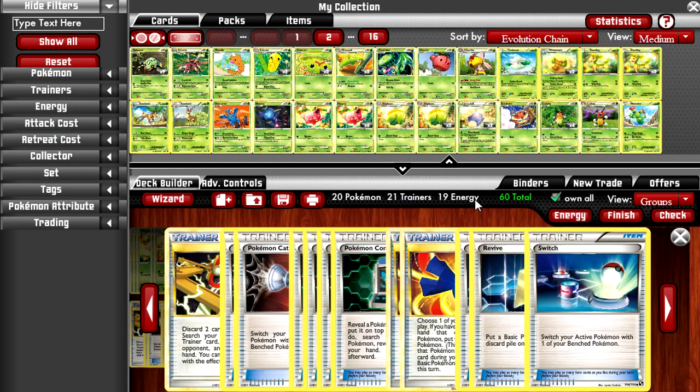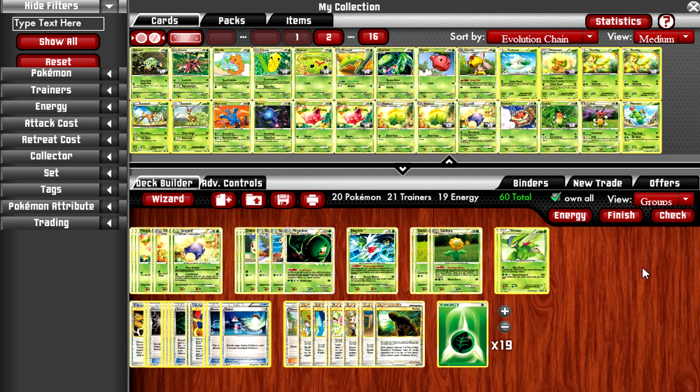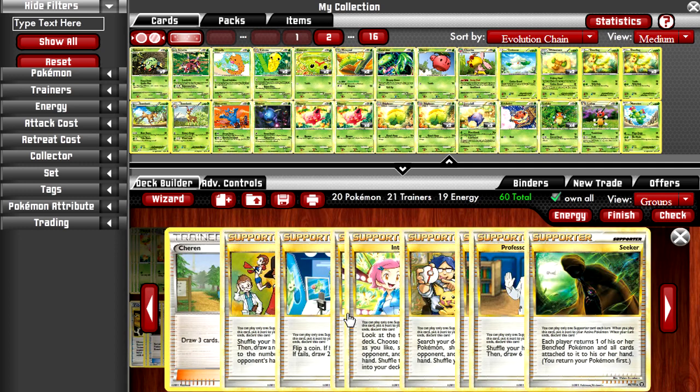As always, you are not allowed to evolve a Pokemon on the first turn that it has been put into play. Having a switch in there just because, you know, sometimes switching out is a good idea. I don't really feel the need to clog my deck with too many of those because Jumpluff has a free retreat cost. On to my supporters.